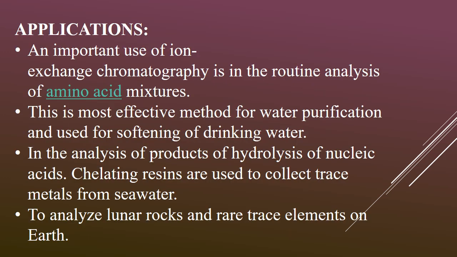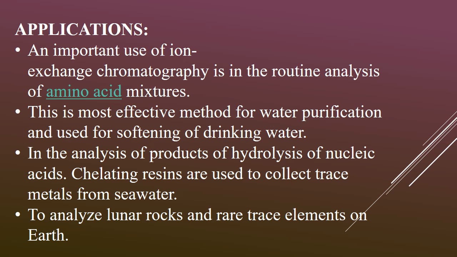So what are its applications? An important use of ion exchange chromatography is the routine analysis of amino acid mixtures. The 20 principal amino acids from blood serum or from the hydrolysis of proteins are separated and used in clinical diagnosis. This is also the most effective method for water purification and is used for softening of hard water.